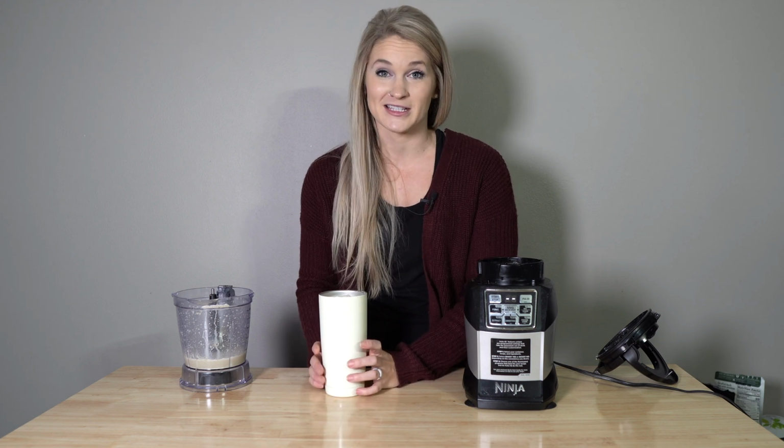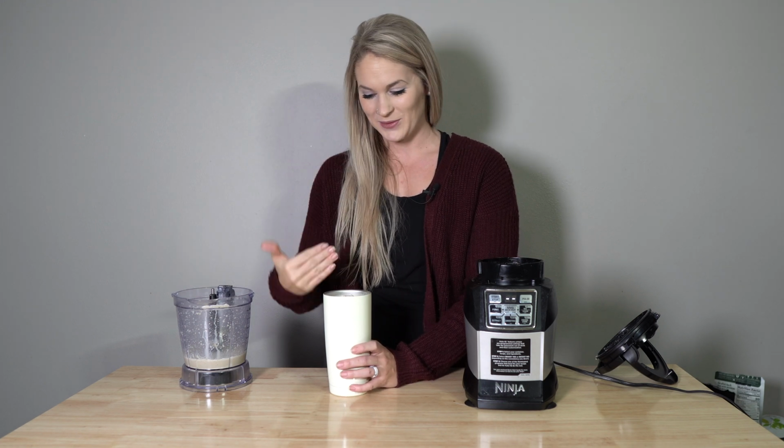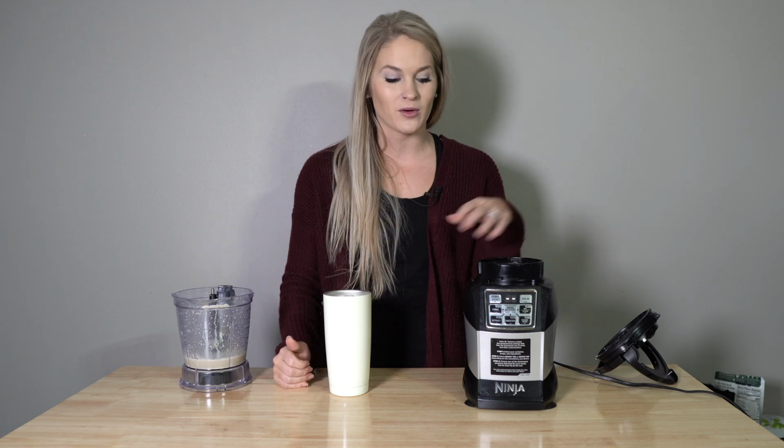I think it's delicious. If you try it, let me know what you think. If it tastes like a Fruity Pebble, because to me it tastes exactly like a Fruity Pebble. Robert hasn't been able to try it because he's on prep, but I really want him to try it and it's so delicious. So again, use whatever protein you want.